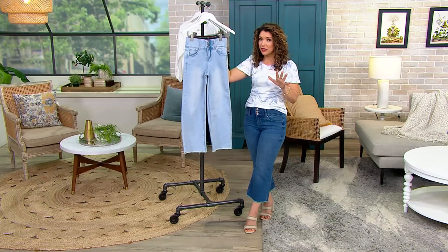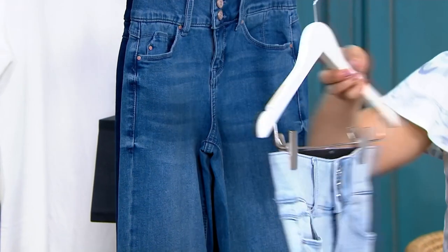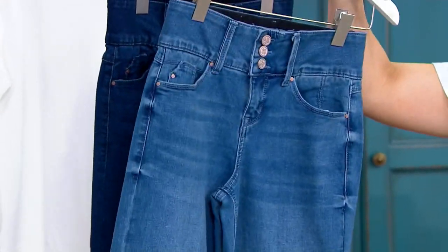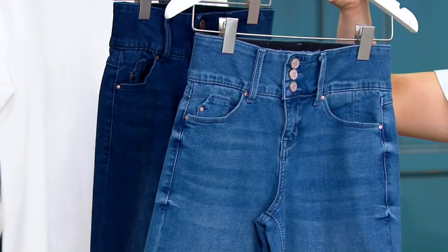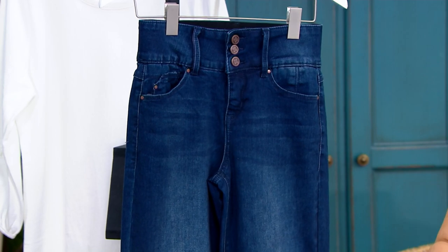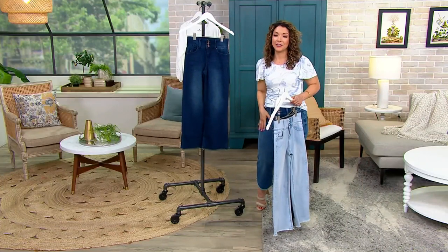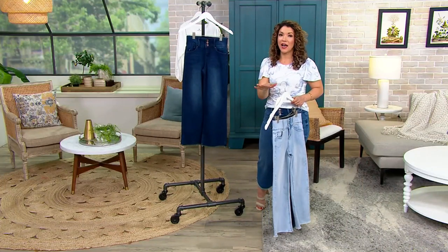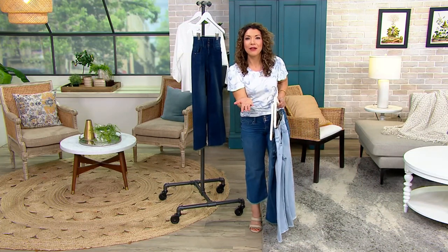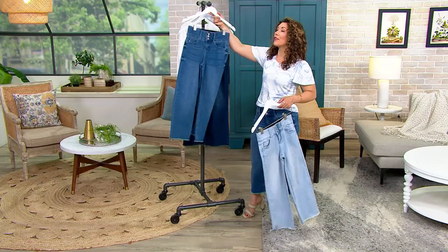It's item A499-742 at $53.12. We've got three different shades and washes — your light wash, the lightest and newest. True blue is really popular in our very first presentation of today's bonus buy, so be sure to grab that. And then your dark denim, the dark vintage with a little bit of sandblasting, not too much, not too harsh, done in the right places to flatter and sculpt the body. Over 500 were already swooped up on QVC.com before we even presented these live.